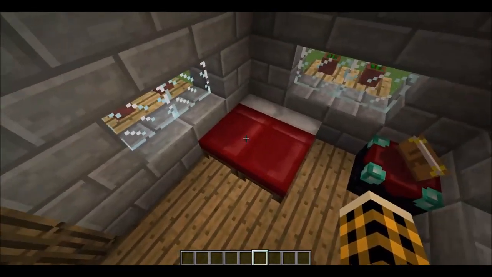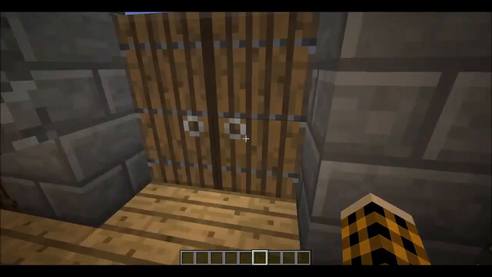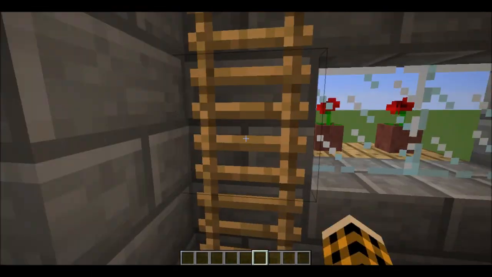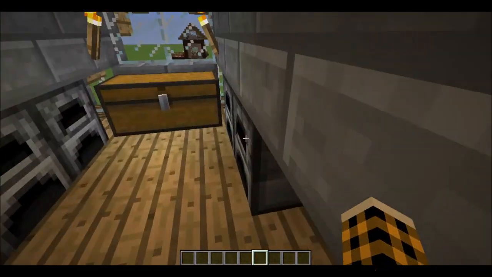And we have a double bed with an enchantment table. And up here, you see your dock. Woohoo!